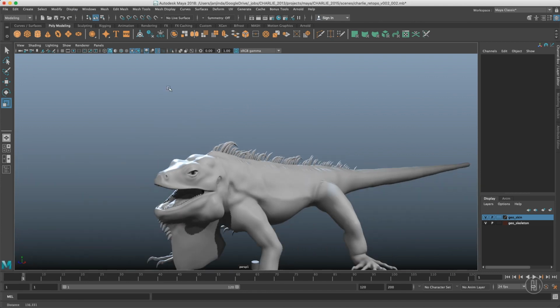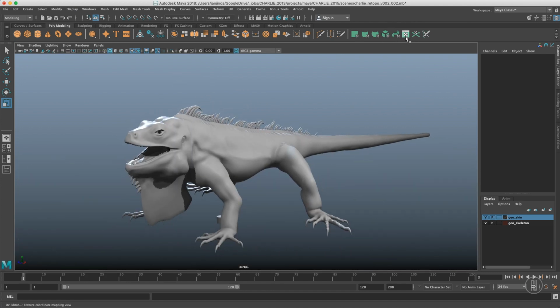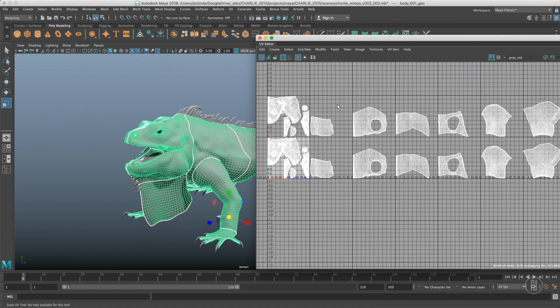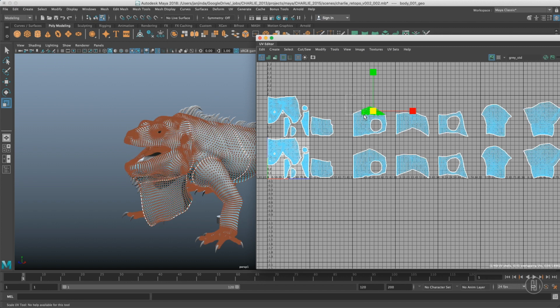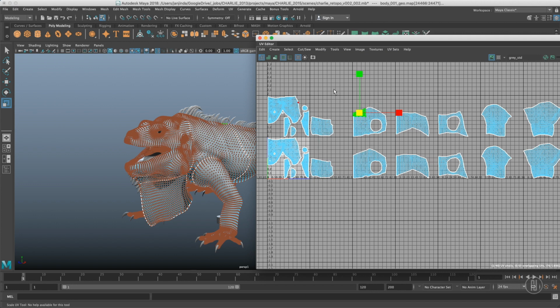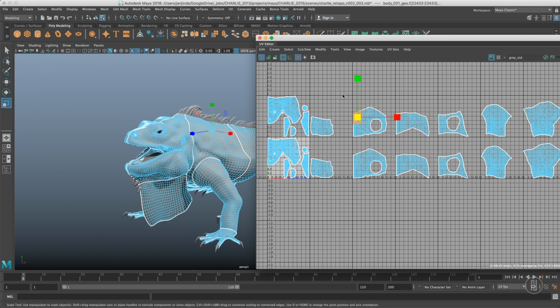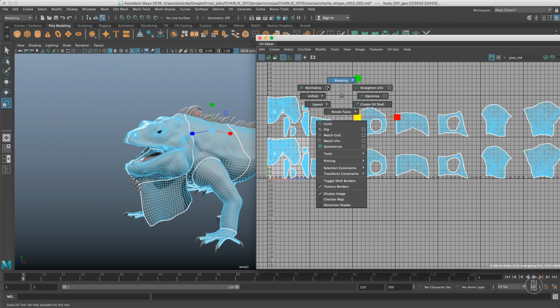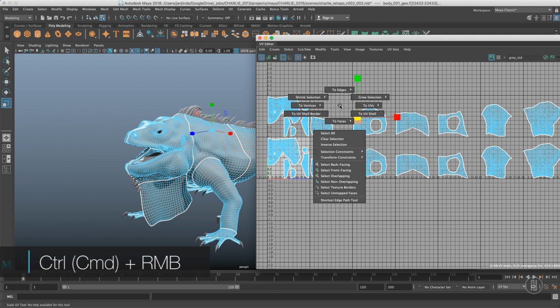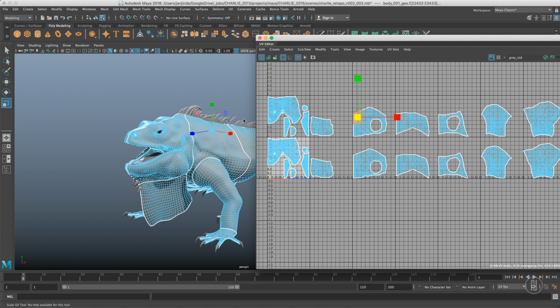And there are also marquee menus in UV editor right now. When you are in the UV editor and you shift right click, you have just this menu. But when you are editing the UVs and shift and right click, you have tons of tools accessible over here instead of going into menus again. If you're in faces, you can with the shift right click access the different tools. With command or control right click, you have access to converting selection as you do in the viewport.